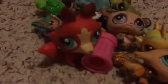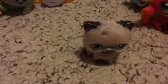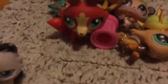And $9. Moving on to the not so bad ones. And this is actually $9 too. This one too. $9 for that little guy. Body parts, $9 right here. $9. And if you want a Pokemon, $9.